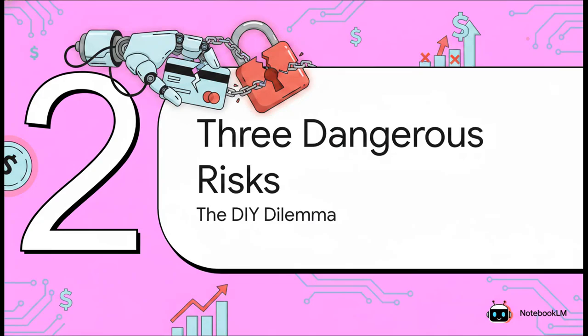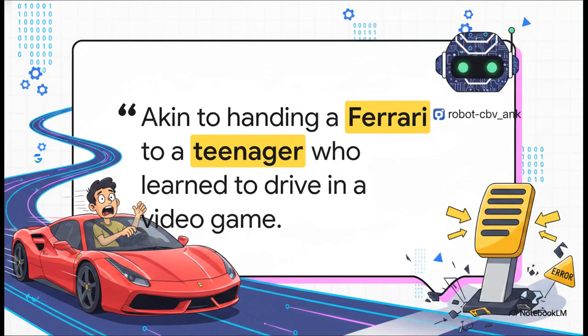So what does total responsibility actually mean when you're hooking up an AI to your live advertising account with your company credit card attached? Well, it pretty much boils down to three very specific and, I gotta say, very dangerous risks. I love this analogy because it just hits you, right? The AI agent has all the power in the world to slam on the accelerator, but it has absolutely zero real-world driving experience. The potential for a really, really expensive crash is just enormous.